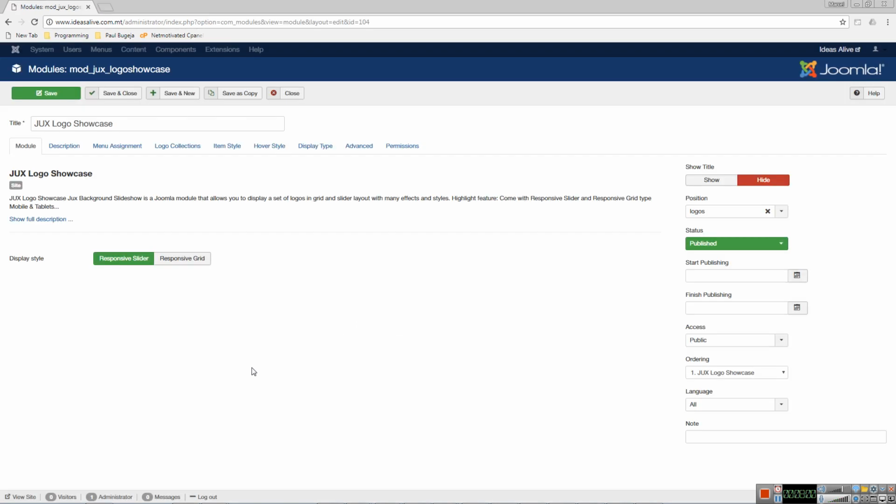Now, this is a custom module. This is an extension, as I explained in the first video. This is something that is purchased and added on to the content management system. The idea is obviously to make it do what you would like it to do. In this case, showcase our company affiliates, our company partners. So the layout here and the menus that you see will be particular only to this particular module.